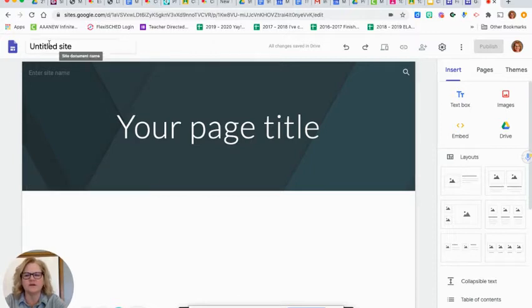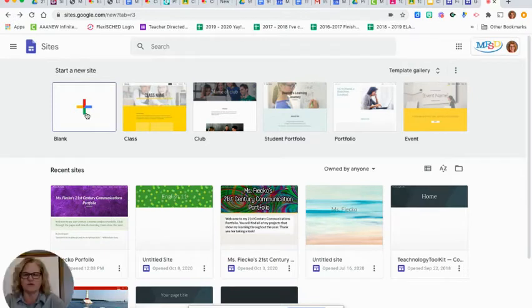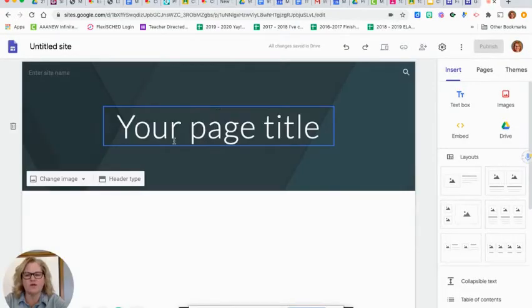Up at the top, it says untitled site. We're going to be changing that in just a minute, but that is actually what creates the URL that's unique to you. And the URL is what's up here in the URL bar. I just lost myself. Wonder what happened there. So once this gets back to where it's, there we go. So we're going to be naming that in a second. What's highlighted on the header in blue is going to be your page title. This is your page title.